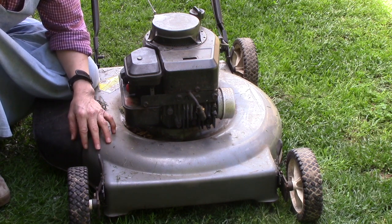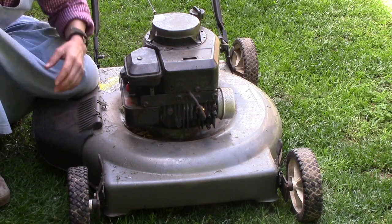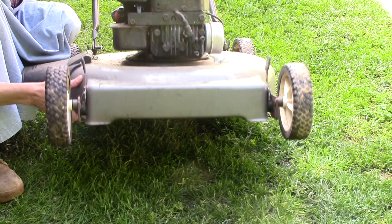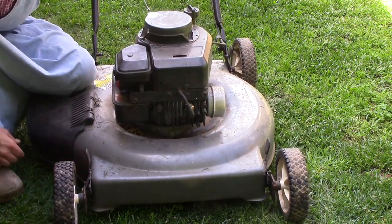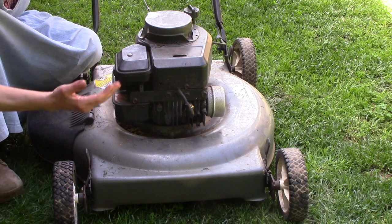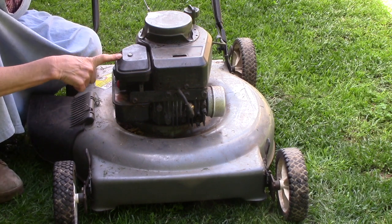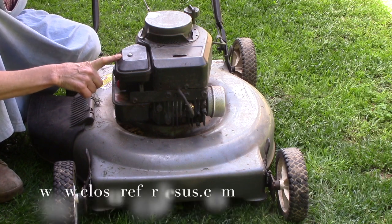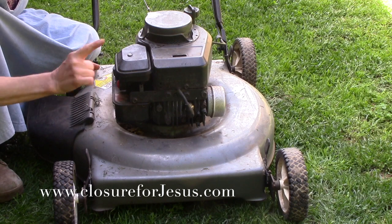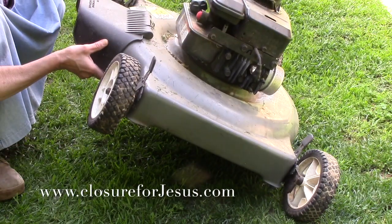And also another tip, if you have to take the blade off, I've seen people tilt it up like this and put something heavy on the handle to hold it up. Don't do that. That's not safe. Tilt it over on its side, but always tilt it on the opposite side of the carburetor. So with this one, the carburetor is on this side, so I would tilt it that way and just lay it right up over on its side.